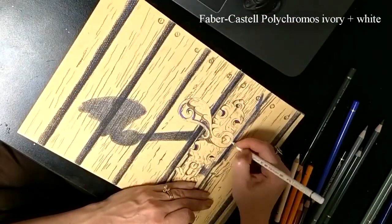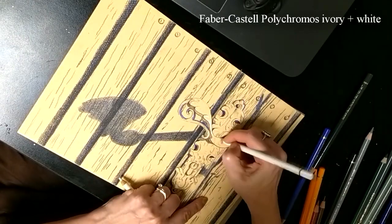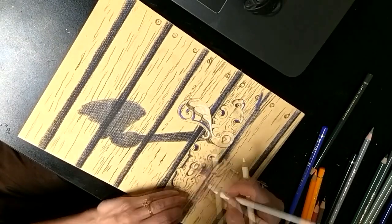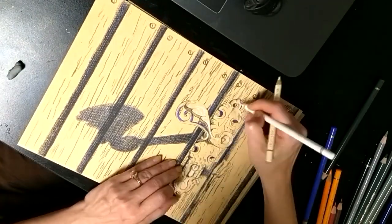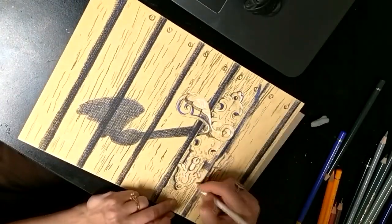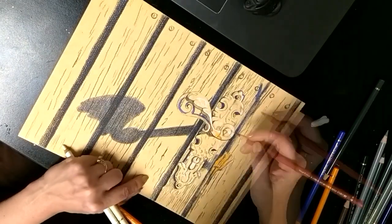After setting up the darkest darks, I map out the highlights with ivory and white. Always remember that white is a cool hue, and if your image has a lot of sunlight in it, you've got to add a warm color to your white. That's why I'm using ivory first, because it's a warm white.